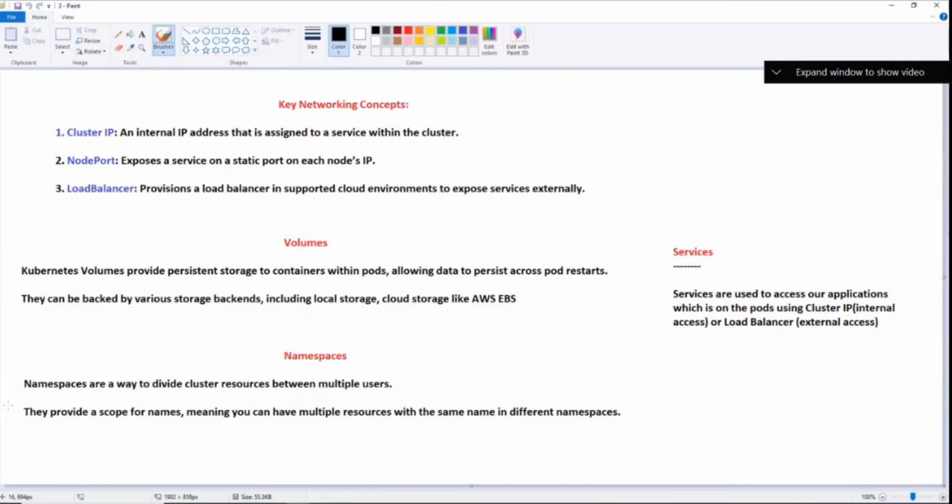And we have by default one namespace, which is called default. What is the default namespace you have? Default namespace. Correct? I'm saying that is an interview question. What is the default namespace that you have in Kubernetes? Default namespace. A stupid interviewer, you have asked the question, you have answered the question also.